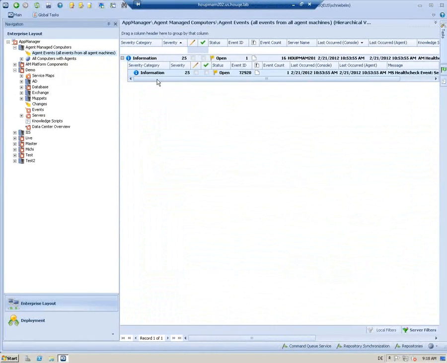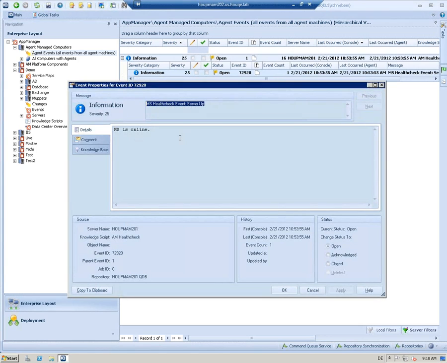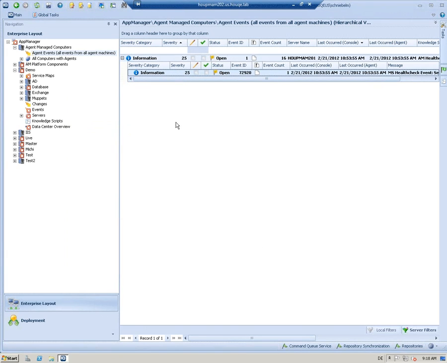So you see I already have one, but it's informational, as I was just stopping my management service. And then you don't get 800 or 400 events from all the agents talking to that management server. You get just one event saying the management service is down, so every agent behind that is not communicating. And once the MS is up and running again, it automatically closes that issue, so there's a lot of logic in here, and even if the MS goes down, we don't need to have the job working on the MS. So there's a lot of intelligence in the back end now raising these alerts to make sure that all components are monitored regardless of what component is up or down.